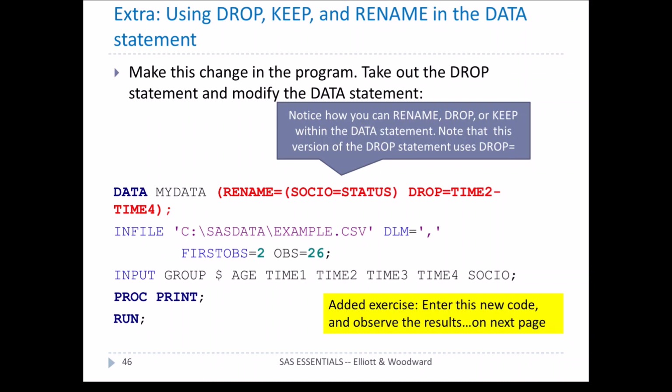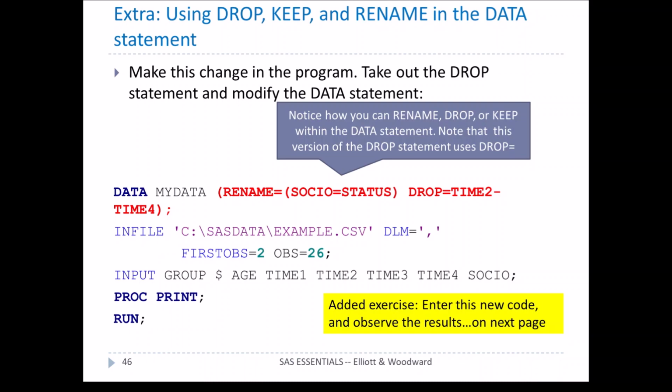And notice I'm reading in group, age, time 1, time 2, time 3, time 4, and socio. But what I'm doing here is I don't like the variable called socio. I want to call it status instead. So with that rename statement, when I look at my resulting file called my data, I don't have a socio column. Instead, I have a column called status. So I've renamed it as I was reading in the data.